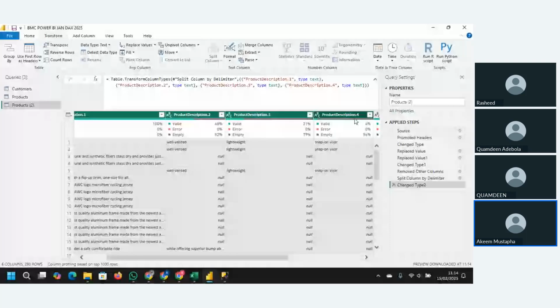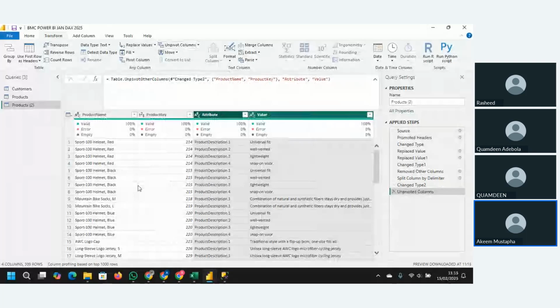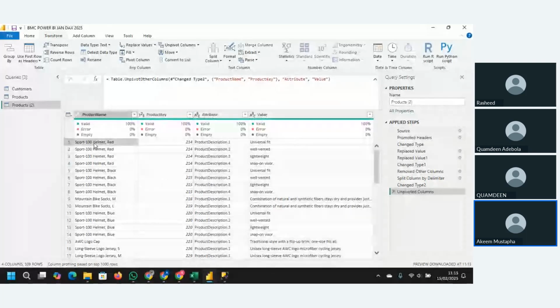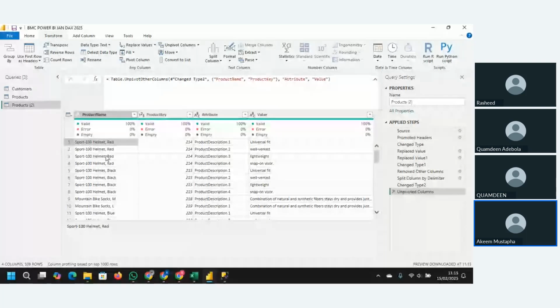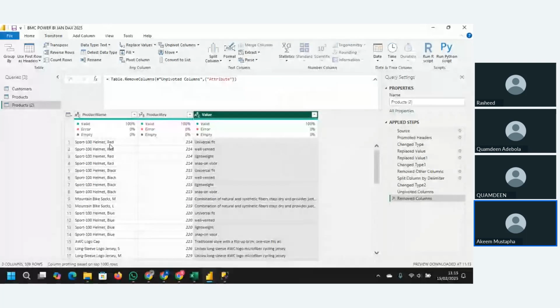What I'm going to do now is what is called unpivot columns. I'm going to click on unpivot columns. Let's see what we get. And you see that this one has now increased to 4. The spot element red is now appearing 4 times, with further fit, well painted, this and this. So that is how that is done. You can remove this now, we don't need this column again. I'll remove this column. Now you can see the number of times that each one appears.